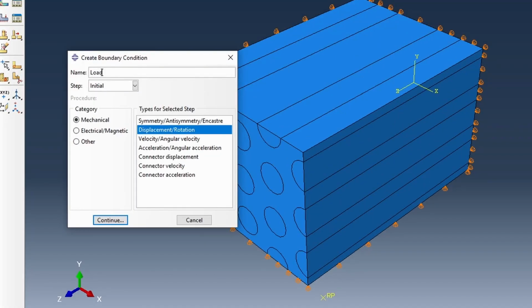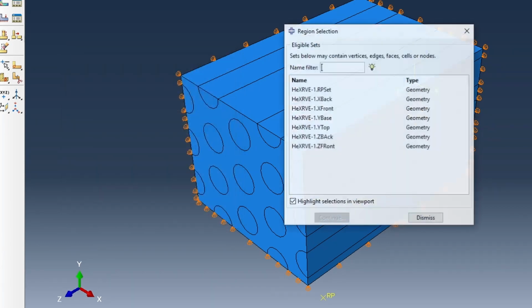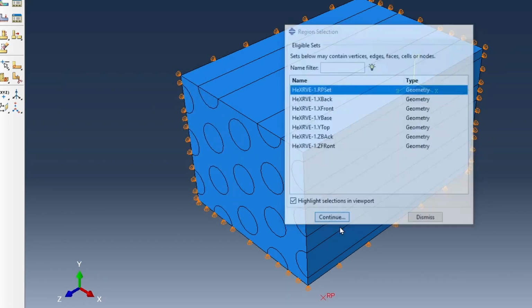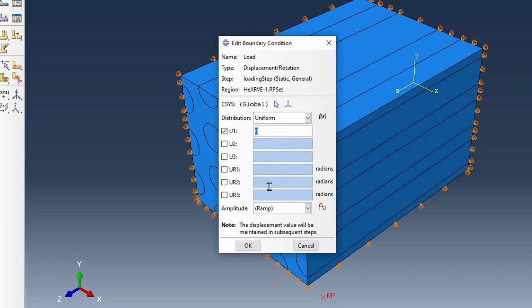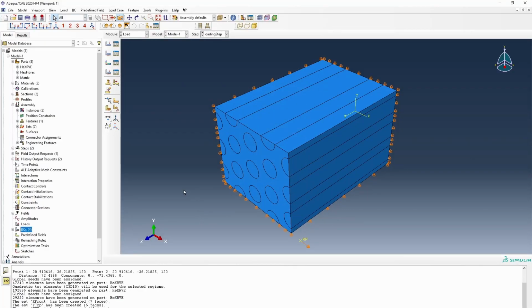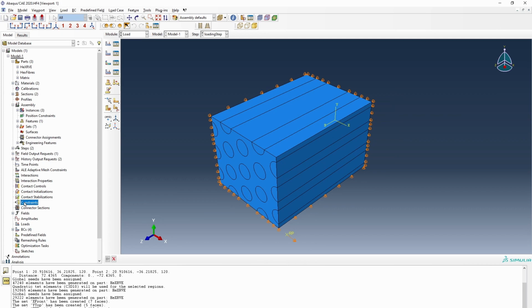So let's say our load here will be a displacement condition, and this will be applied to the reference point. In the first instance it will be X. Our X-axis has a length of 3, so can we do 16 as a displacement, 20% strain? Now we need to consider constraint.